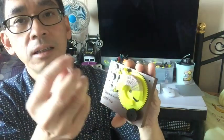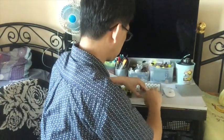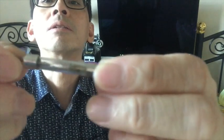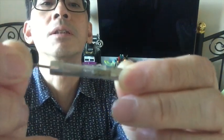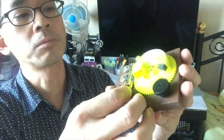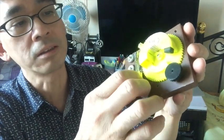And you can use a crystal as well. Just put the crystal in the fuse tube. I've got one, let me show you. Look at this. This is a tiny fuse tube with a crystal inside. And this is the tiny cat whisker that I can touch the different spots of the crystal to find the sensitive spots. And then I can put it into the fuse tube stand. And then I can adjust the hot spots or the sensitive spots by handling this cat whisker.